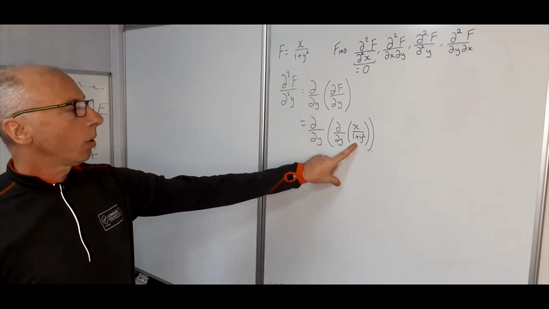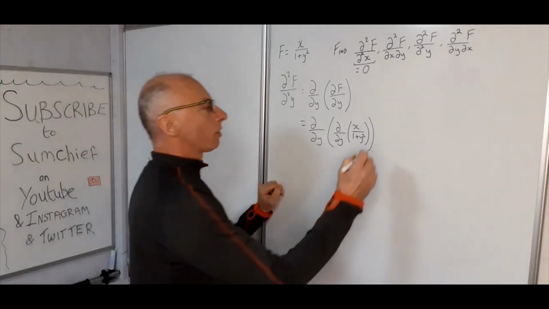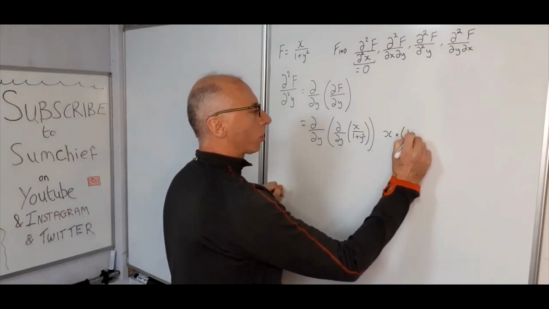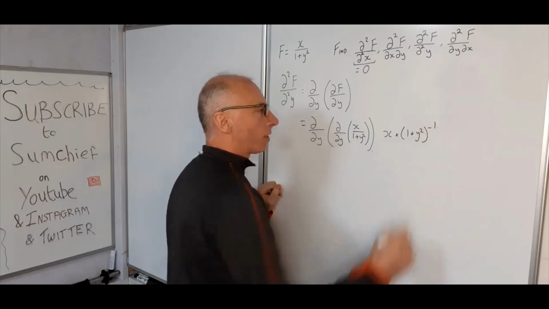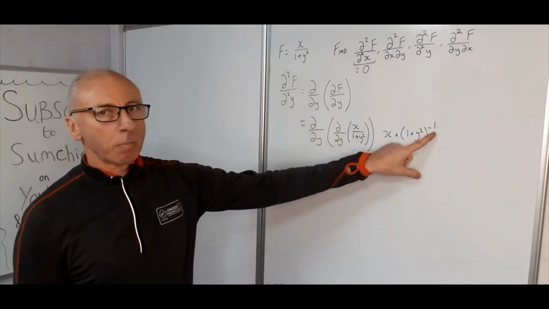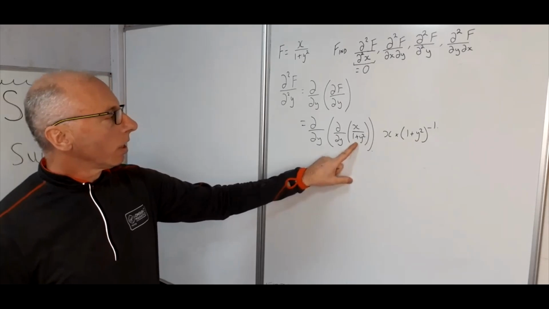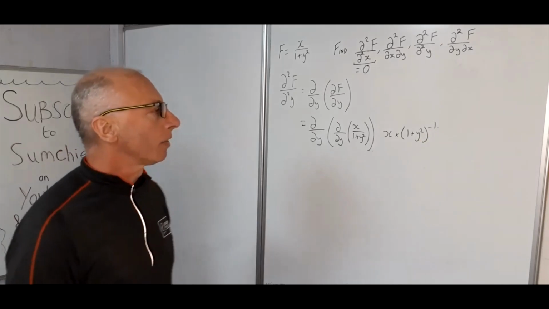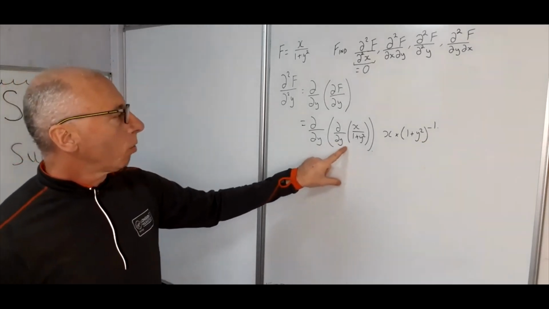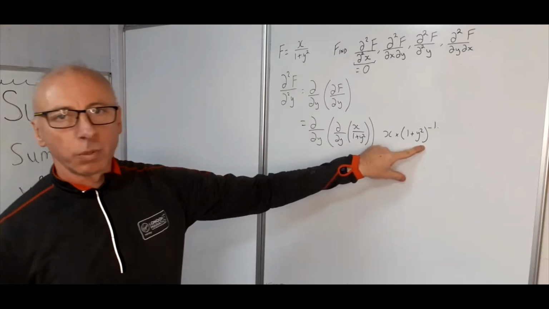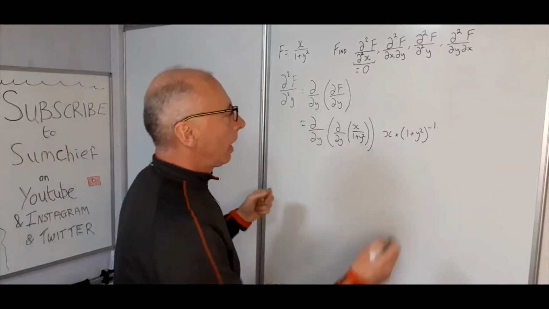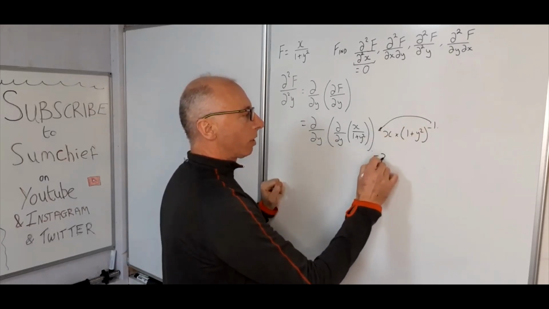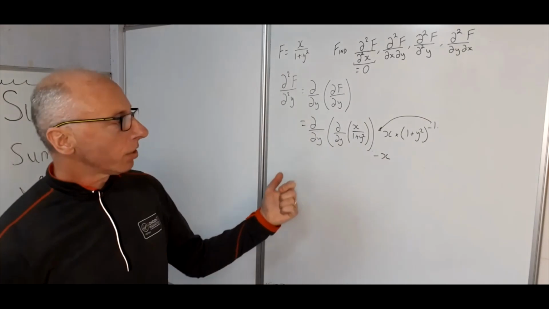Okay, now a way to help us with this, we could write this as x times 1 plus y squared to the minus 1, because this minus power is going to be pretty important to us. Otherwise we're going to end up with the wrong polarity of our answer. We could end up with a positive rather than negative. So now with respect to y, we're taking the derivative of this with respect to that. So we can use the chain rule inside this bracket here. So this minus 1 will come out front, and that will then give us minus x. x is just a constant.